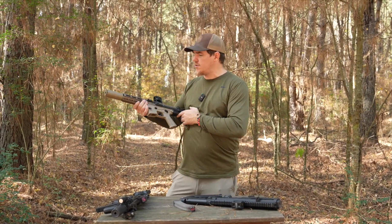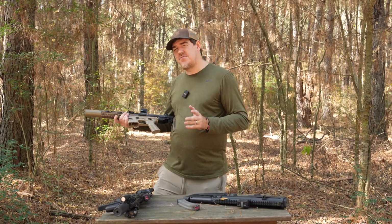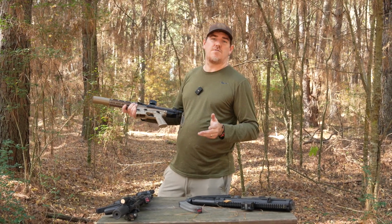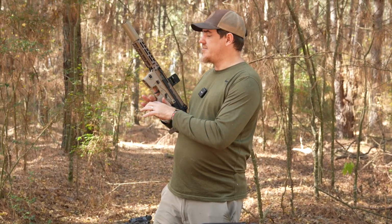Now, last thing we'll cover is the charging handle and reciprocation. I saw some feedback out there that the Gen 3 version was non-reciprocating. However, we saw from footage and reality of using it, ours does reciprocate. It is completely attached to the bolt.